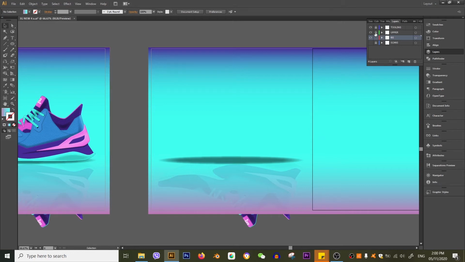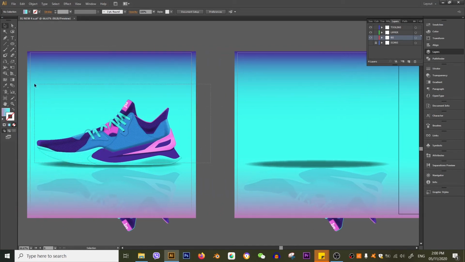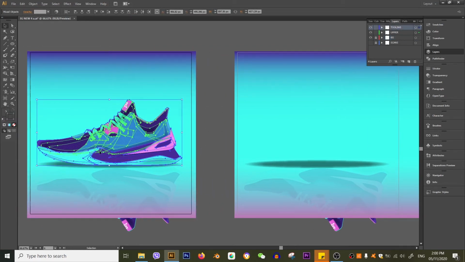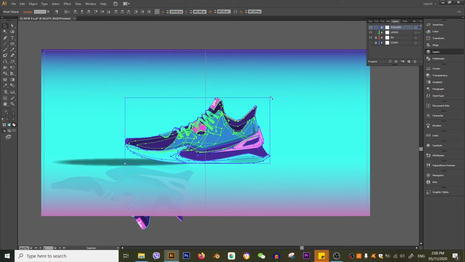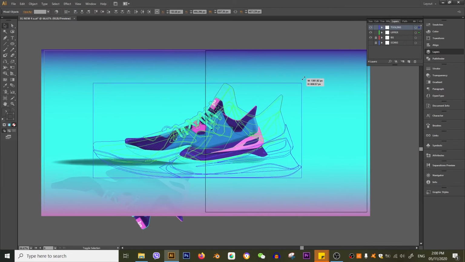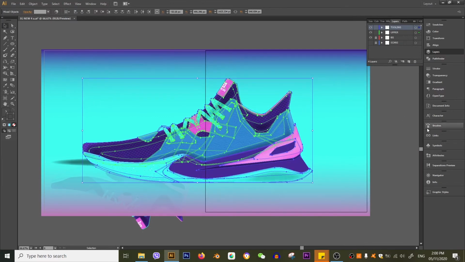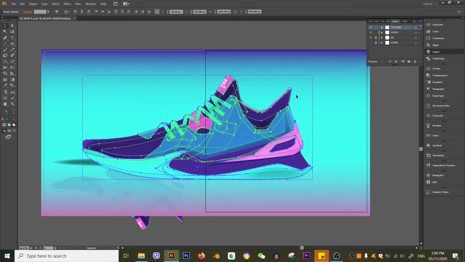So make a copy of the tooling and upper. Just select everything. Whoops. And then make a copy here. Put it in the middle, and then just scale it up, expand it. At least this way, they'll be able to appreciate the detailing and the textures more.